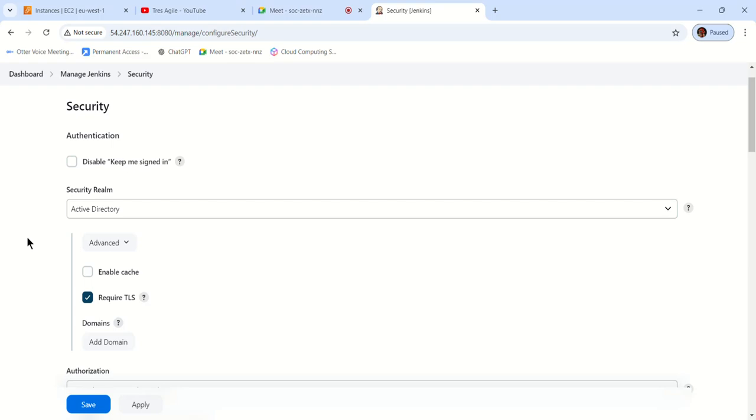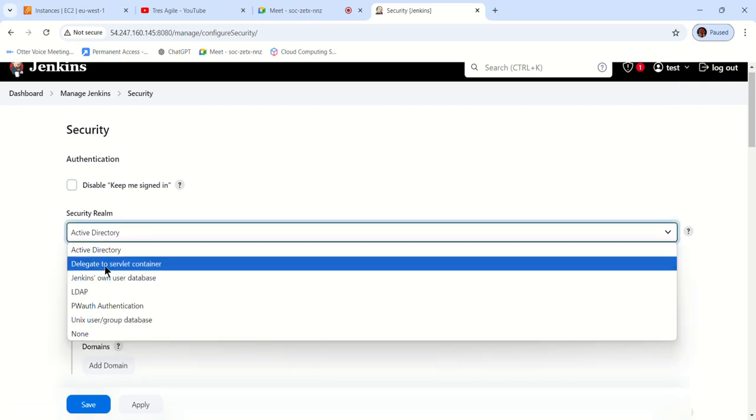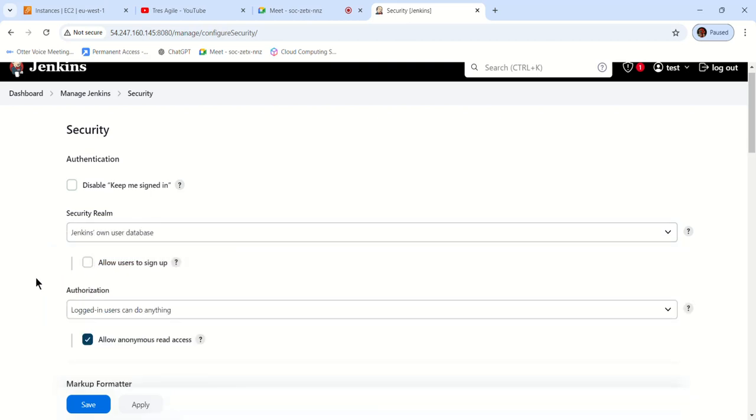So we can integrate that LDAP or Active Directory into Jenkins also. So that what happens, you can use your own user ID, whatever IT has created for you, in order to access company tools. You can use the same UID to log into Jenkins also. Here you don't need to create a separate user again for Jenkins, like test or prod. You don't need any of this because you have your own UID. You can log in through LDAP or Active Directory. For now, we don't have any of those, so we can't use this. So let's come to our own terms.